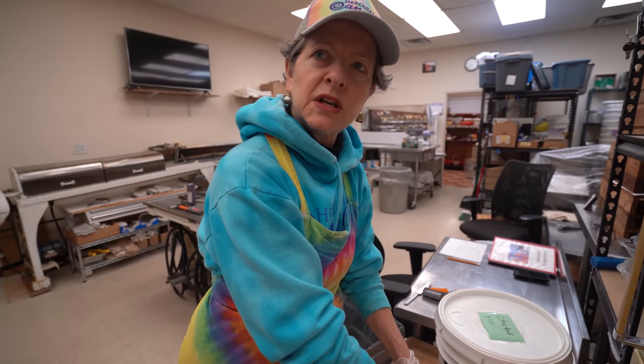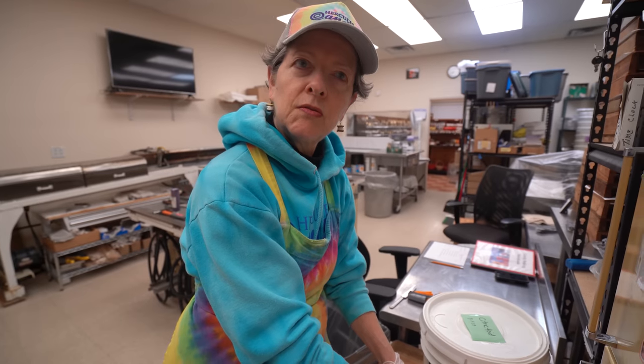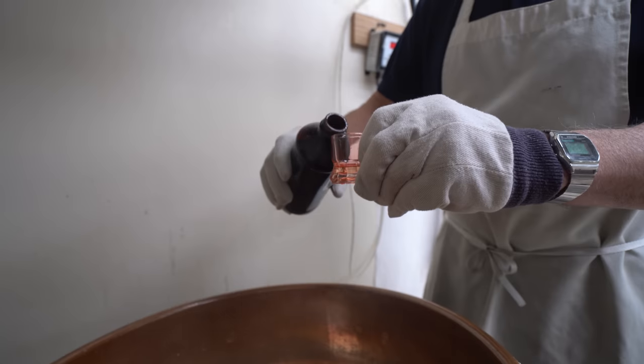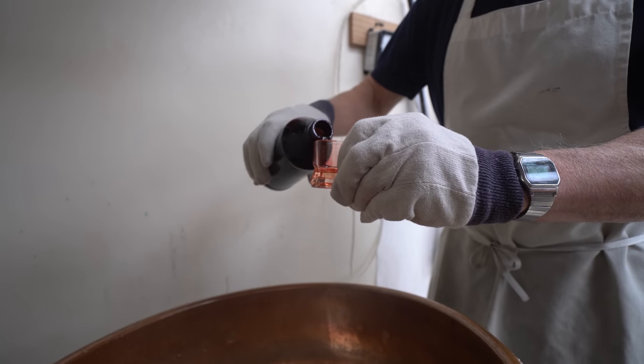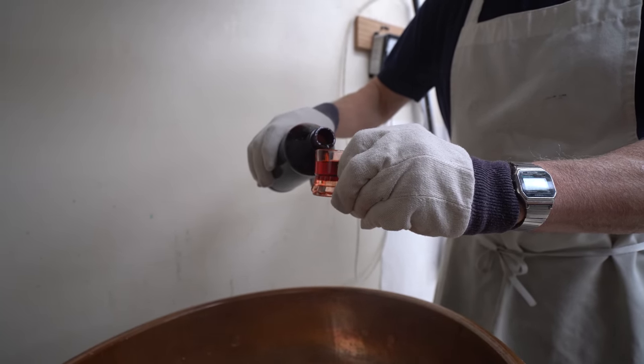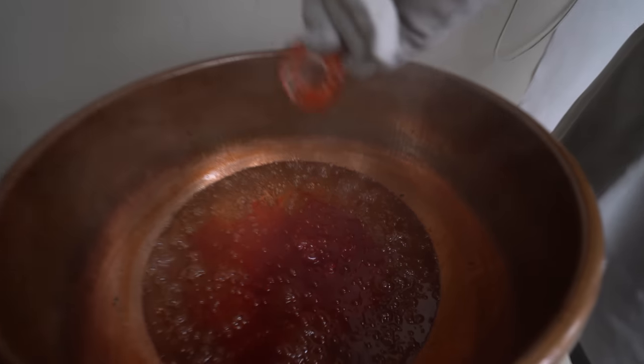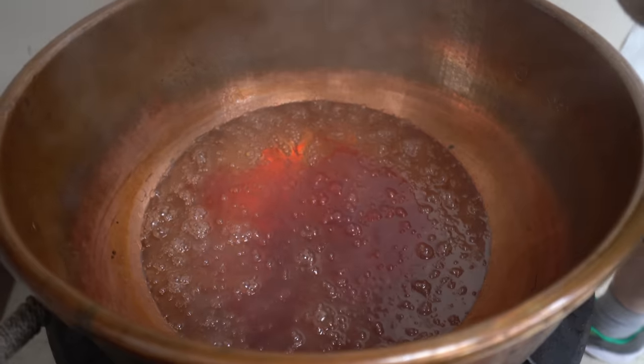Did we even talk about what we're doing here? Yeah. We did. Is this going to be like a red pour? No, it's a little bit, it'll be amberish. Oh, okay. It looks very pretty red. Oh, it smells good. It's strong.